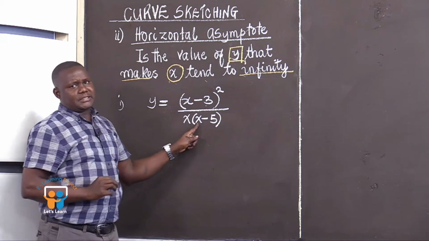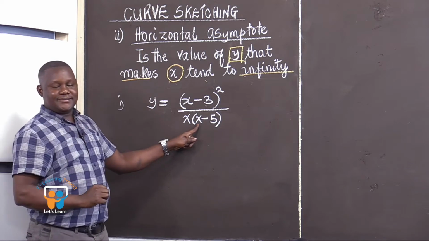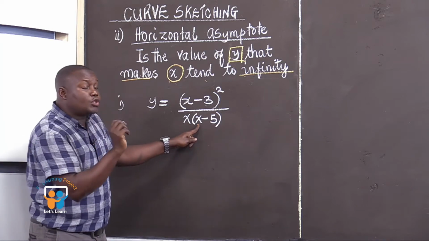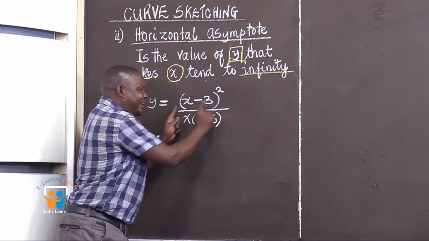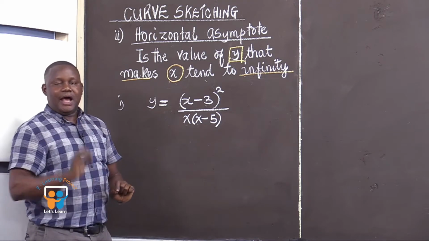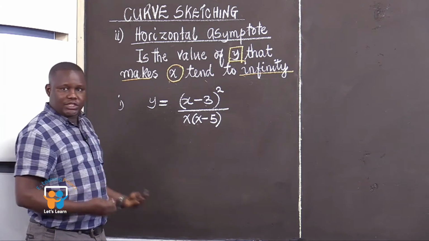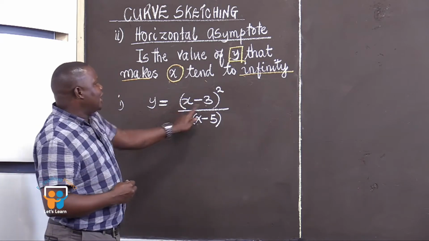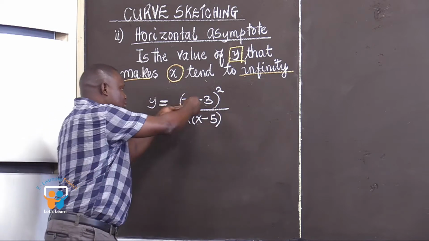My wonderful students, those of you who are watching us live on Google Day TV, I want you to know one thing: you can never find the horizontal asymptotes unless you have removed the brackets. Now, I want us to go quickly in our side work and see how we do this quickly. From O level, some of us may have forgotten how to handle this one. If you've done the topic called binomial theory of expansion, you must be finding this very easy.